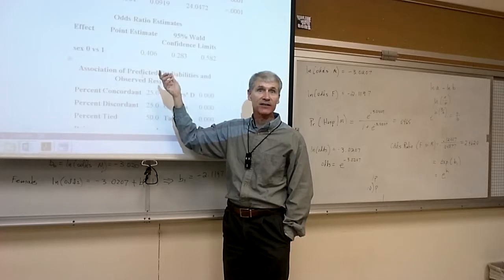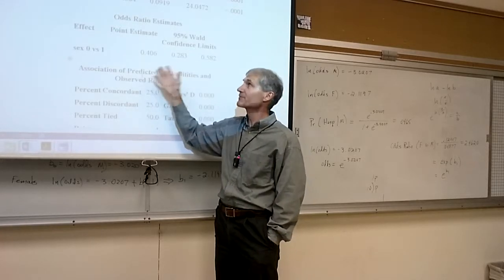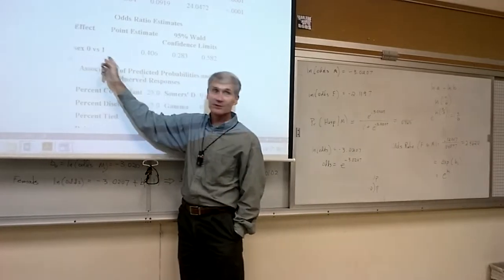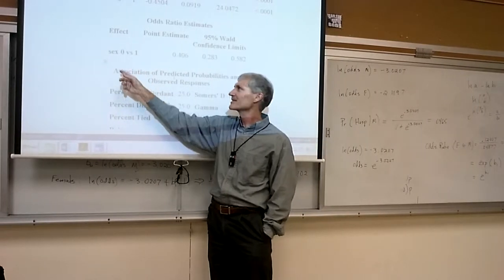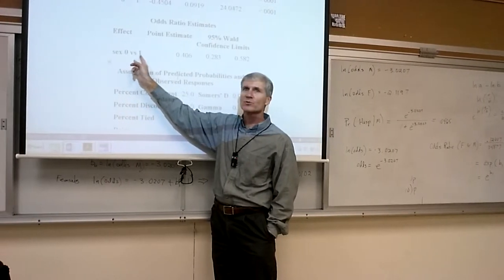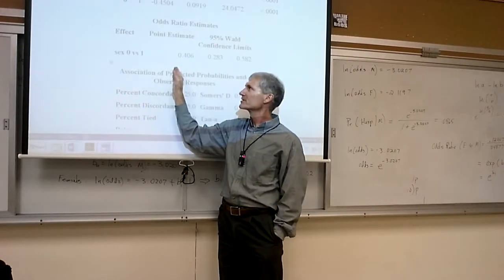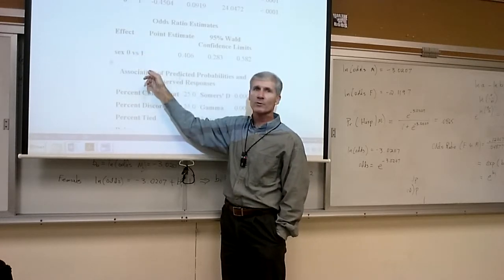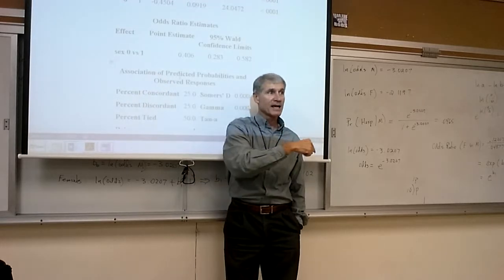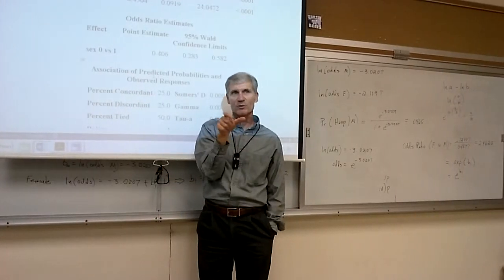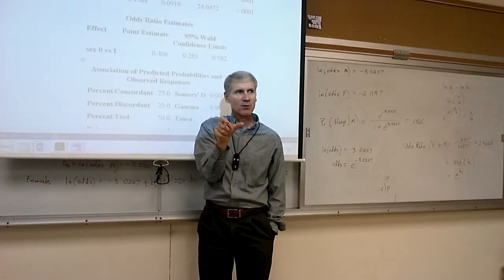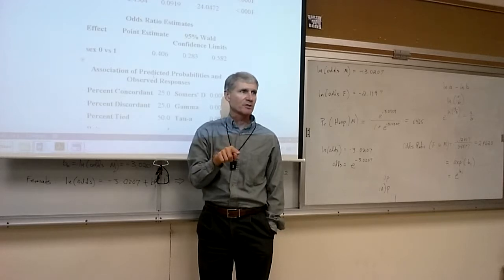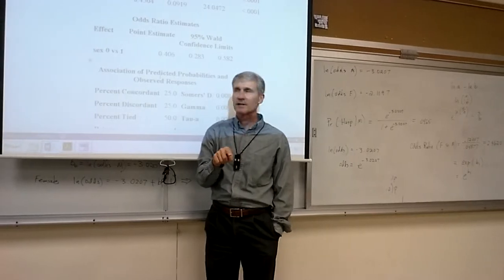Which is fine. You know, interpretive wise, you just have to know what you're doing. And it tells you, because it knows it's confusing. It says sex 0 versus 1. The versus is always on the bottom. So this is 1 or zeros over 1s. When we did it as x was a continuous variable or a numeric variable, it was the smaller value always goes on the bottom. Right?